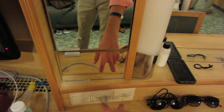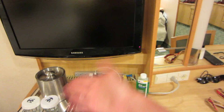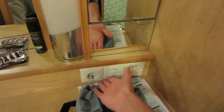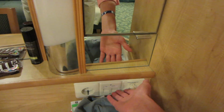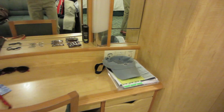And there's only 220 volt outlets in the whole room. And so my family usually brings a power strip, just plug that in and you have all the outlets you would ever need. Of course your light switch, and over here you do have, I think that's a European 230 volt outlet, telephone and Ethernet, and then your announcement for your speaker you can control right there.